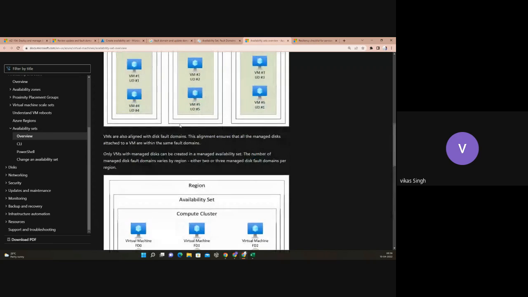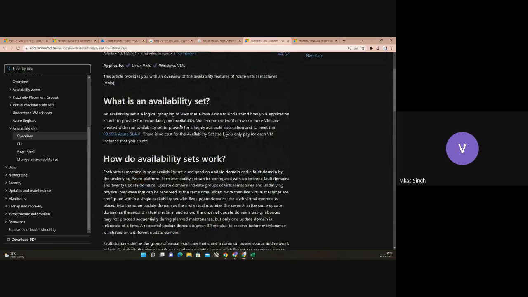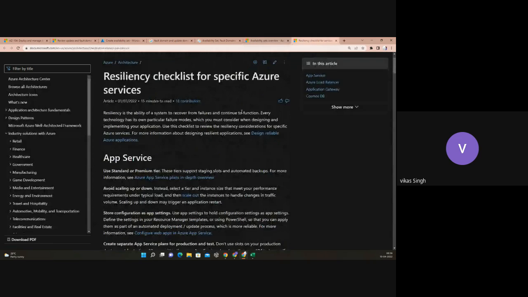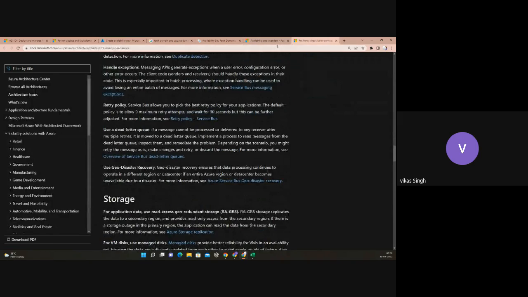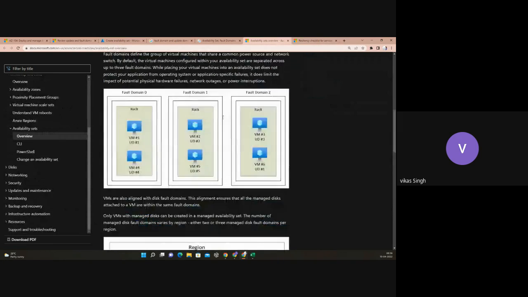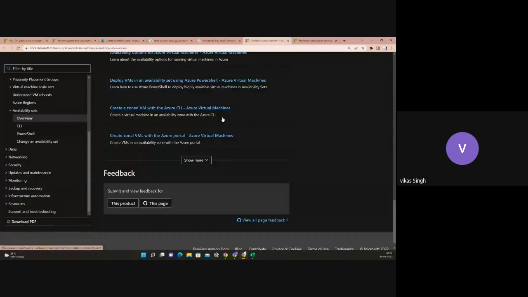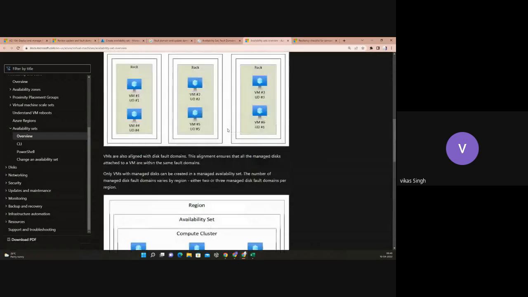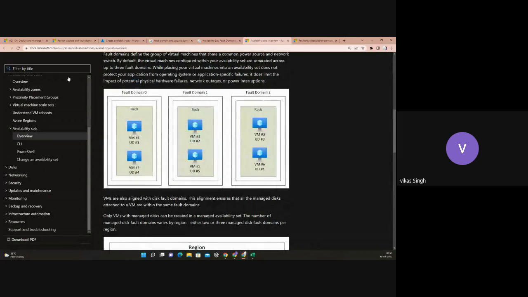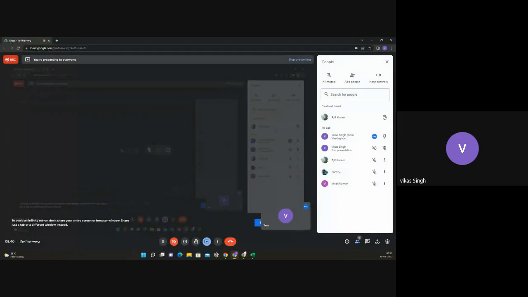Hmm, not getting the exact picture which I have gone through long back. In this case, availability set, how it works. Okay. Let's discuss in our way only. I'm getting what I'm looking for.